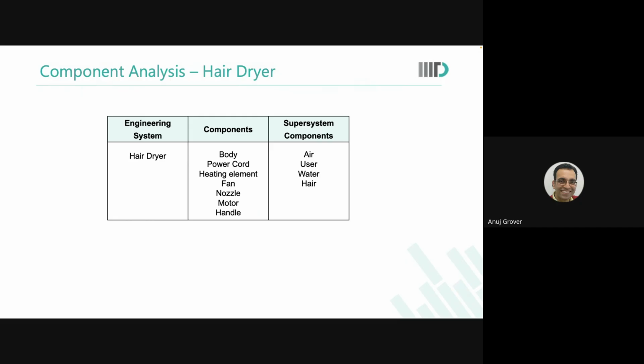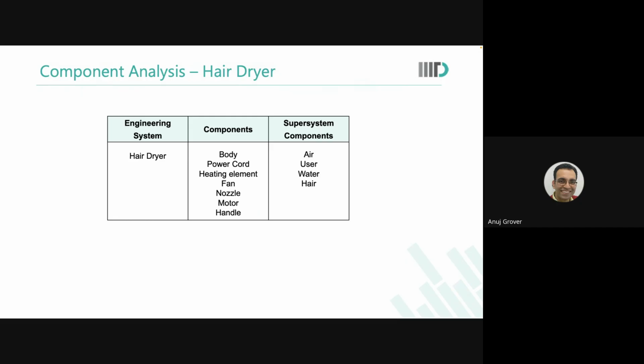Drying, no, that is a function. Target is a component. Dry hair, hair is the target for you. Motor is the target for you, okay? Target, component. Target is a component. I'm not talking about the goal of the program.